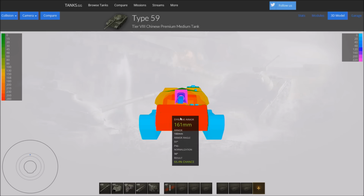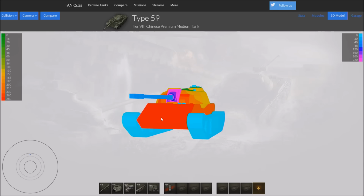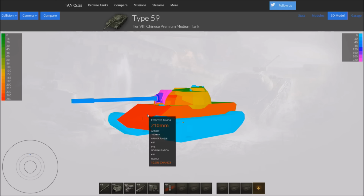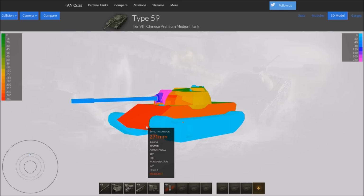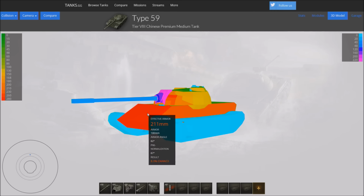Most tier 7s and above can bash straight through there, unless a Type 59 is tanking a corner, and tanking a corner very well. If he's tanking a corner effectively, over angling his front plate and trying to bait you to shoot it, he can bring up numbers well over 200mm, especially the lower plate, so don't be fooled into aiming at the lower plate. If you've got well over 200 pen, aim for the upper plate.